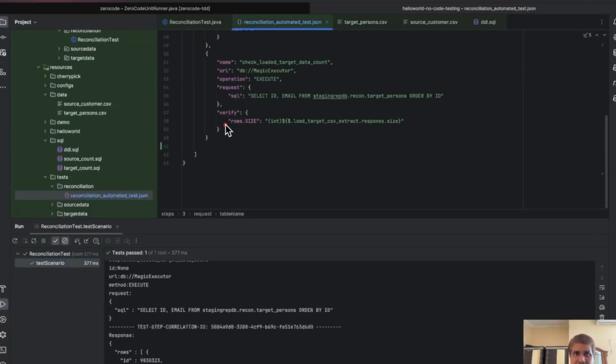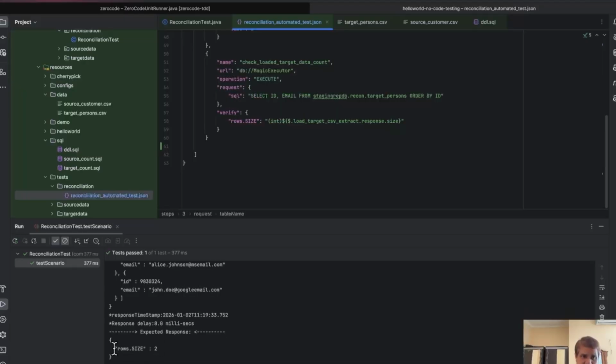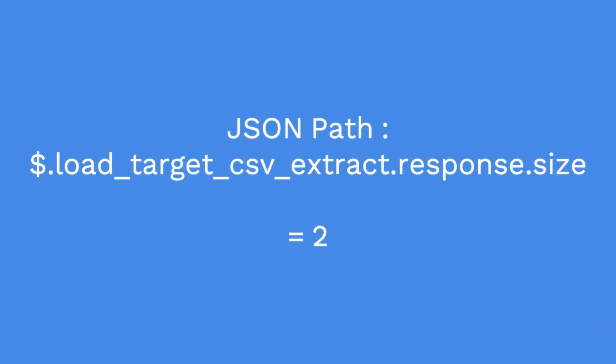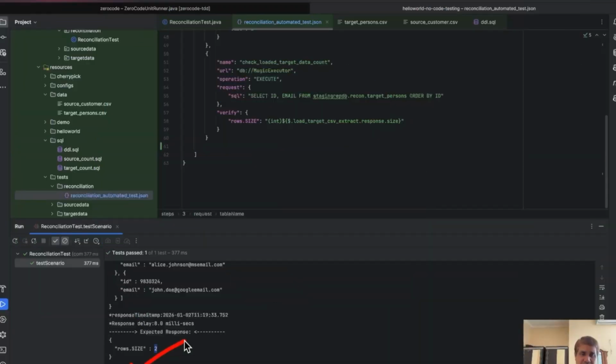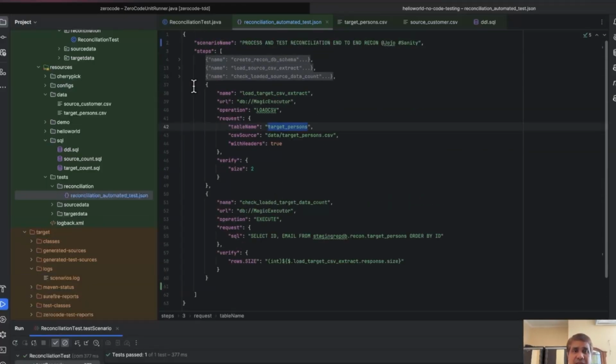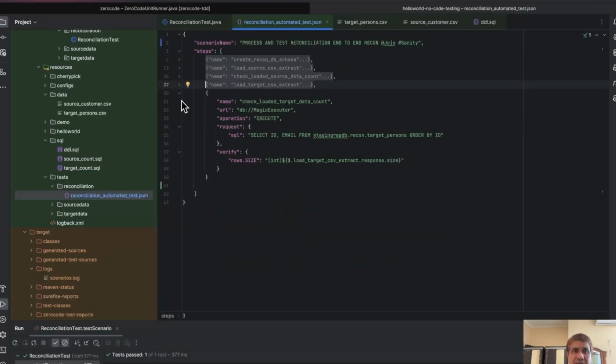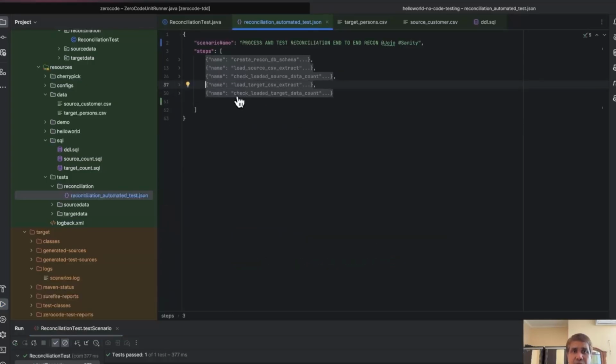See, our assertion is this path, which is rows.size. At runtime, it evaluated this to 2. Okay, and this test also passed. So we are pretty much done with automating the target data load and the validation.